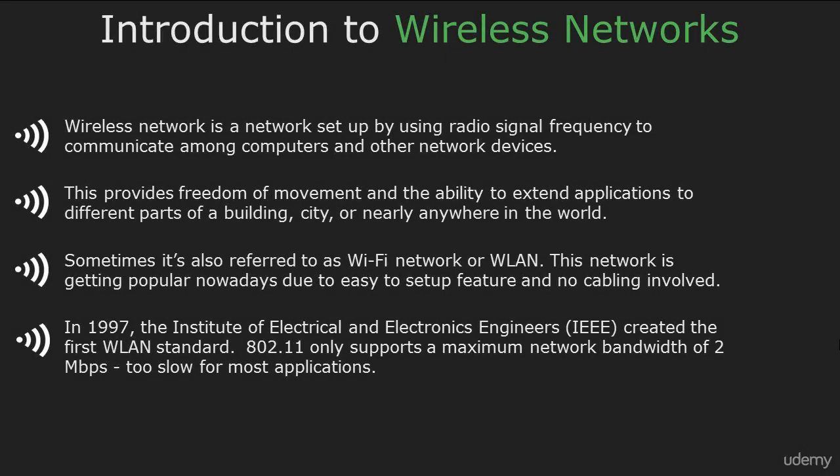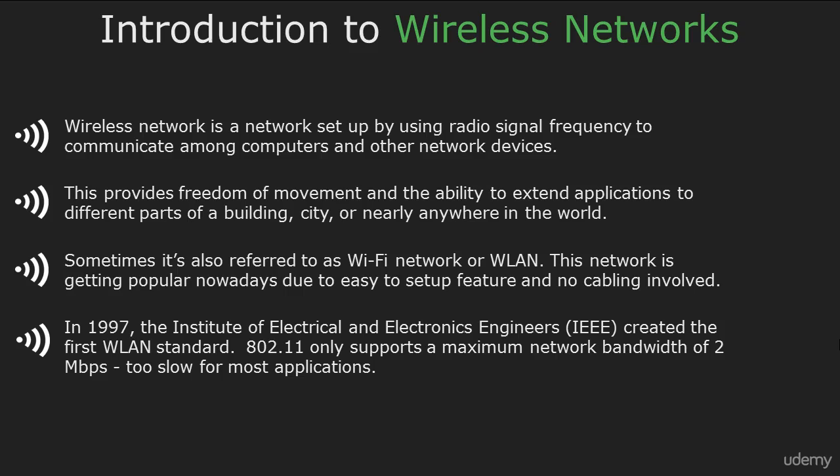In this tutorial, I'm going to teach you a basic understanding of wireless networks. So, what is a wireless network? It's the network set up by using radio signal frequency to communicate with other computers, just like cell phones and radios. Wireless networks make life incredibly easy and give us such great mobility. It's also referred to as a Wi-Fi network or WLAN.